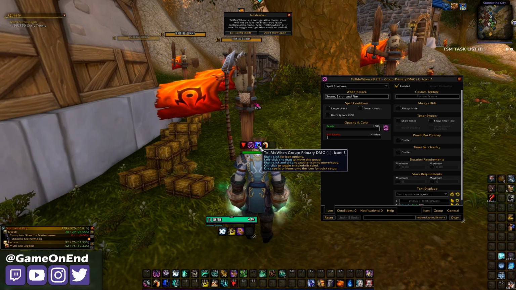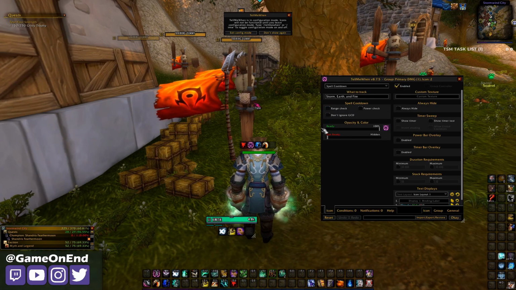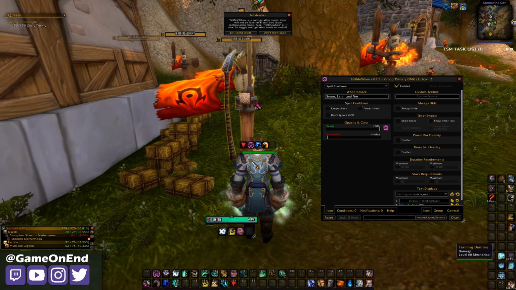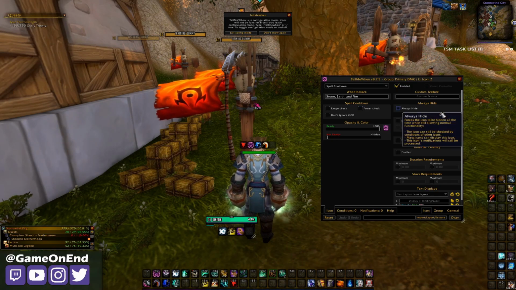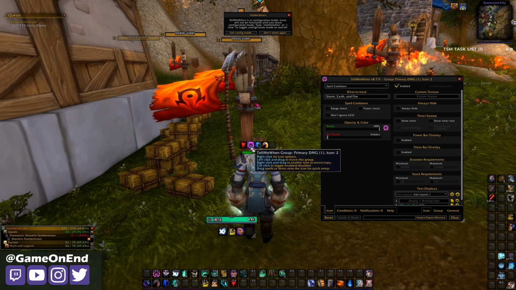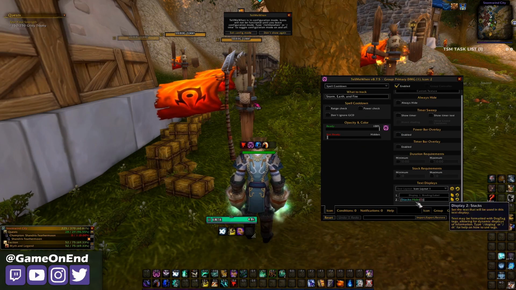And if there's things that don't require a range, they're just cooldowns that you pop or whatever, then you can uncheck that. You can also have it check to see if you have enough mana or energy or whatever to do the ability or not. And then you can also just have it ignore some of these buttons at times. You can have it showing your power bar laid out on top of it. These can all get very advanced, however you want to do.